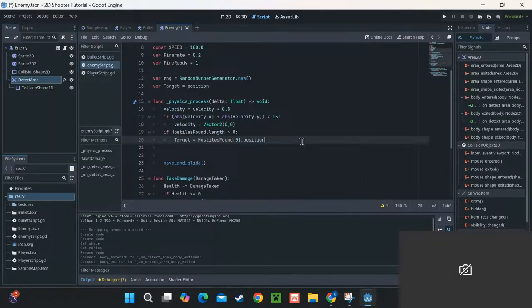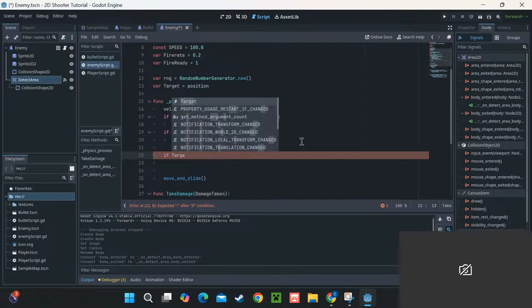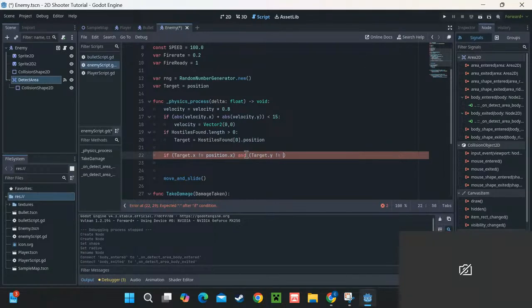Yeah, I believe that should work. Okay, so that goes ahead and sets the target. And then with having a target, if target, right, so we need to make sure it's not going to be the enemy's position. Net equal position dot x, that y. So that's just making sure it's targeting an enemy and not just itself.